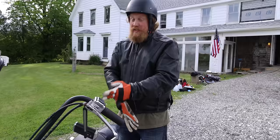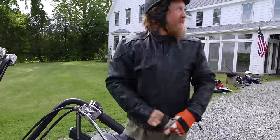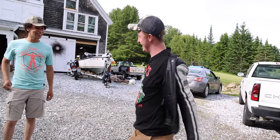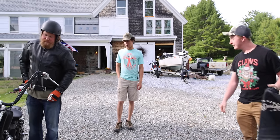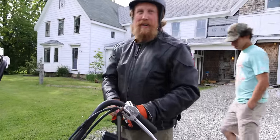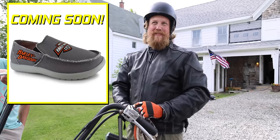So we just got back, and I was gonna put it in the shed because we're going away tomorrow for an adventure and, what? Noah? All right. No. I found this jacket. Noah wanted to go for a ride. No, he's got his own jacket. Is that a woman's coat? Yeah, it's my mother-in-law's. That's hilarious. It's in my car. He was offering for me to wear it, but I don't even think I can fit my arm in the sleeve. Zach, is that proper riding attire, Crocs? The Santa Cruz Crocs are definitely proper footwear. I'm gonna have to buy a pair of official Harley Crocs. You can probably get some Crocs with the Harley pizzazz on them.